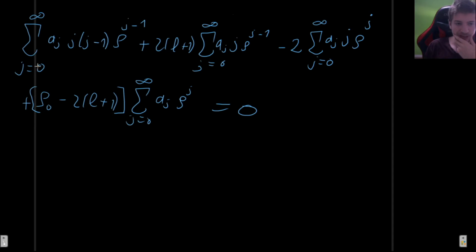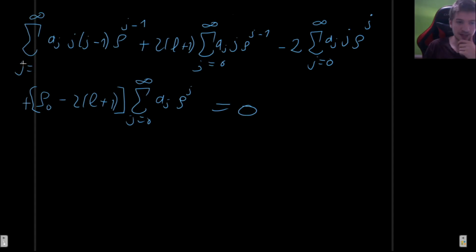Well, notice that j equals 0 is actually 0. If you put j in here, you get 0. So this sum actually doesn't really begin at 0. We can just say, okay, it begins at 1, even though actually 1 is also going to be 0. But we can write it like this, and there's going to be no noticeable difference. And now we can make a change in this index. Instead of naming it j, we can basically call it j plus 1. And in order to compensate, this would have to start at 0 instead of at 1. Right? This is just a standard thing that you can do with summations.